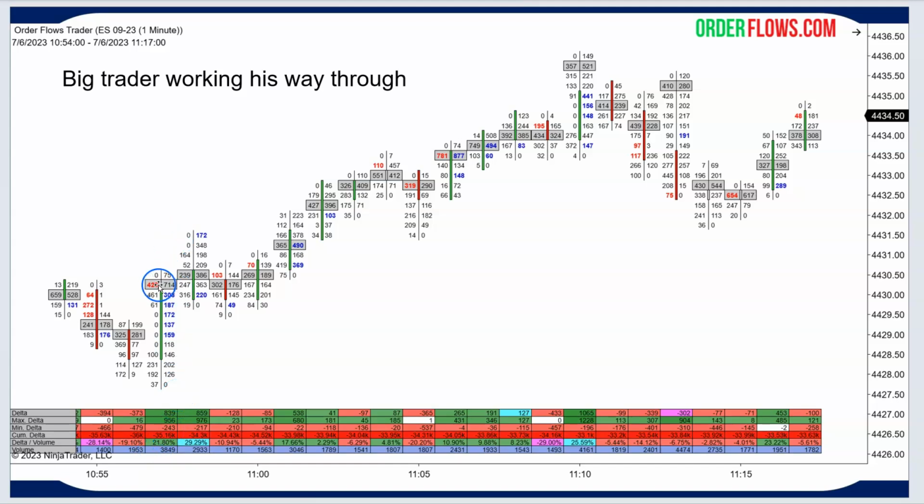You're often left with a point of control up near the top because point of control is migrating throughout the bar. Then he's going to pause for a while, and you're often going to be left with those selling imbalances at the top of a green candle if it's a buy order. It'd be the opposite logic for a sell order.